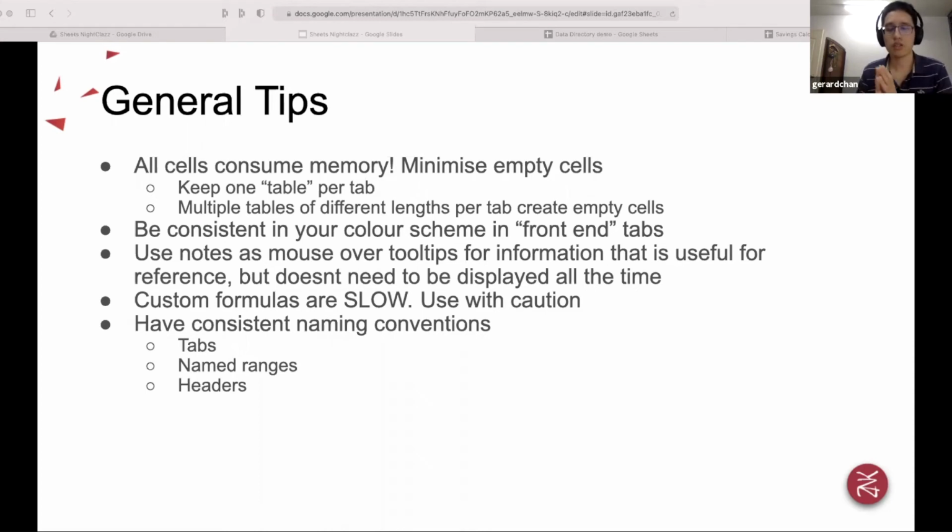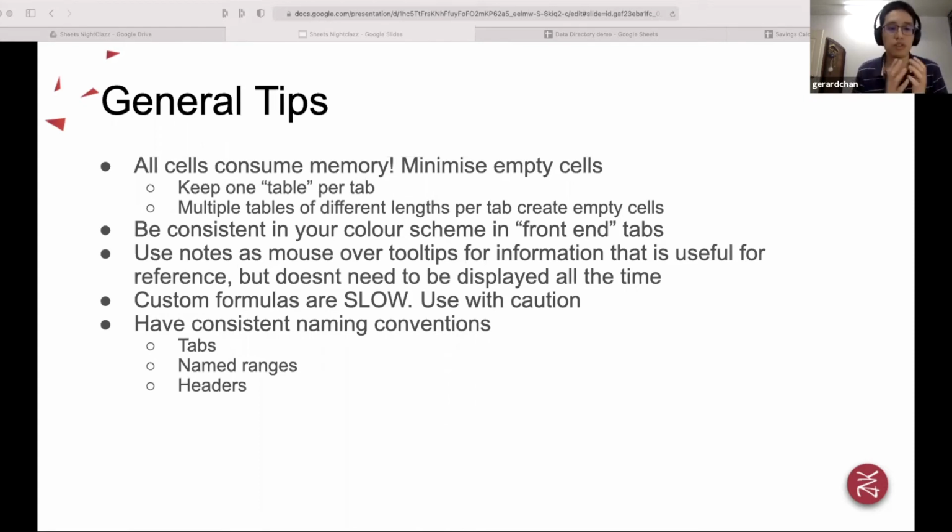If you are using a fairly small workbook with not many cells, and you need that flexibility, go for it. But just be aware that as you grow in the number of cells, the performance hit from custom formulas will be much higher than that of the native Google Sheets formulas. So if you can even use a slightly more convoluted formula and do it in there, you might want to consider it just from a performance perspective.